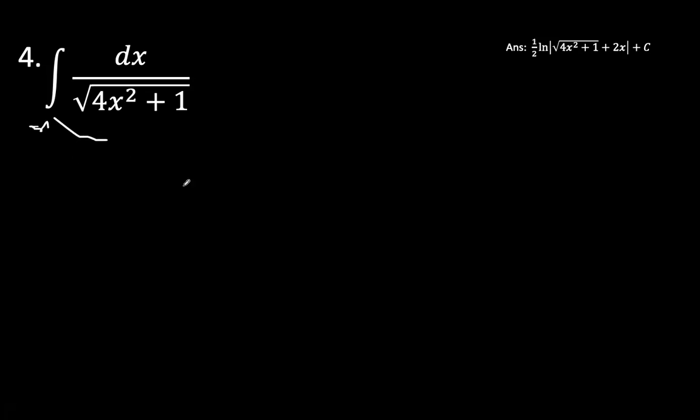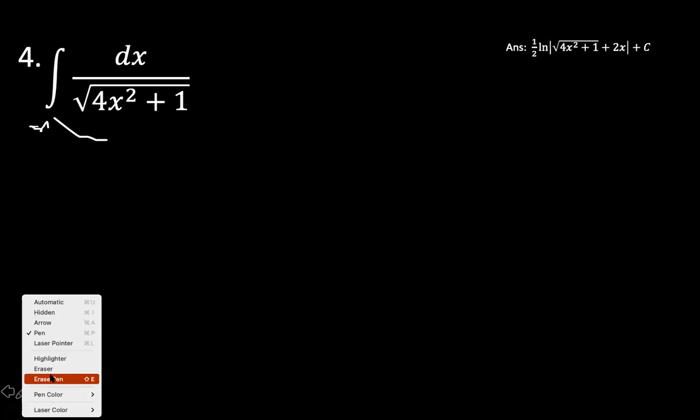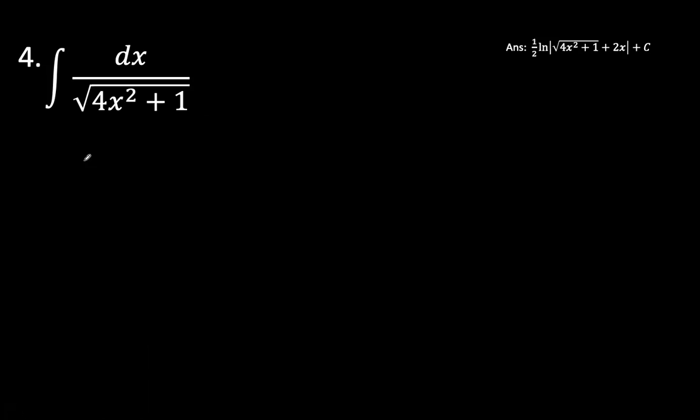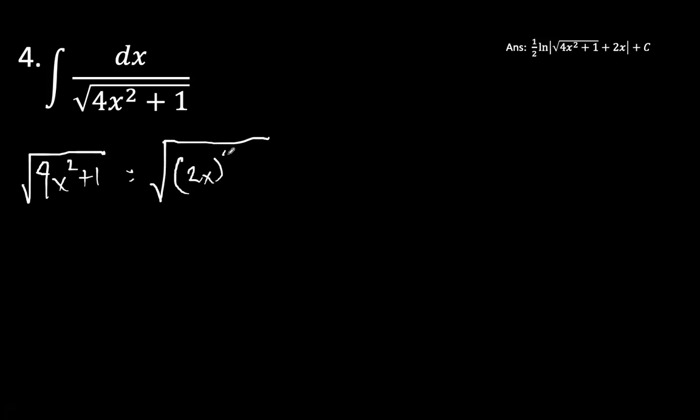Oops, sorry. Let me just erase it. Okay, here we go. So let me write again. 4x squared plus 1 can be written as (2x) squared plus 1 squared. So as we could see, this is our side 1, and this is our side 2. We don't have a specific hypotenuse at this moment, but we can consider the whole expression as the hypotenuse of a right triangle.